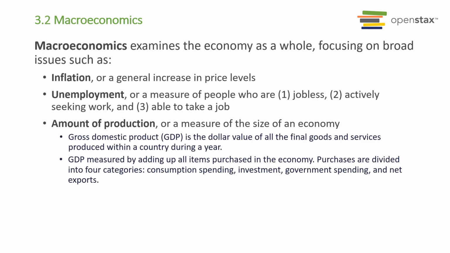Microeconomics investigates how prices are determined in the economy. Macroeconomics, however, looks at the economy as a whole. It focuses on inflation, unemployment, and production growth. Inflation, or a general increase in price levels, impacts the economy as a whole. Inflation varies, sometimes considerably, among regions and particular goods and services.